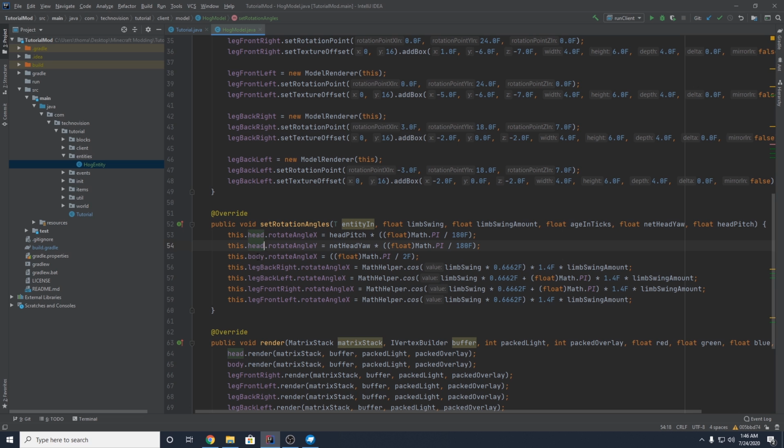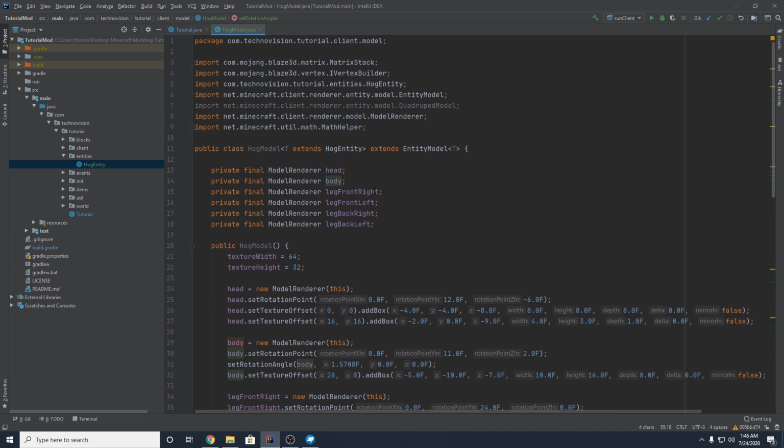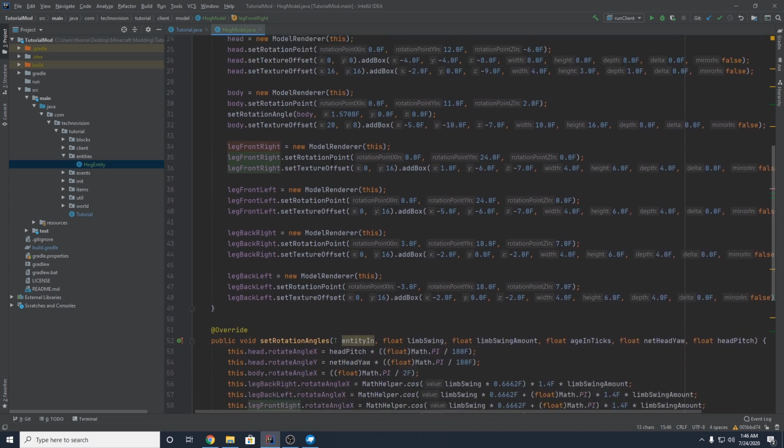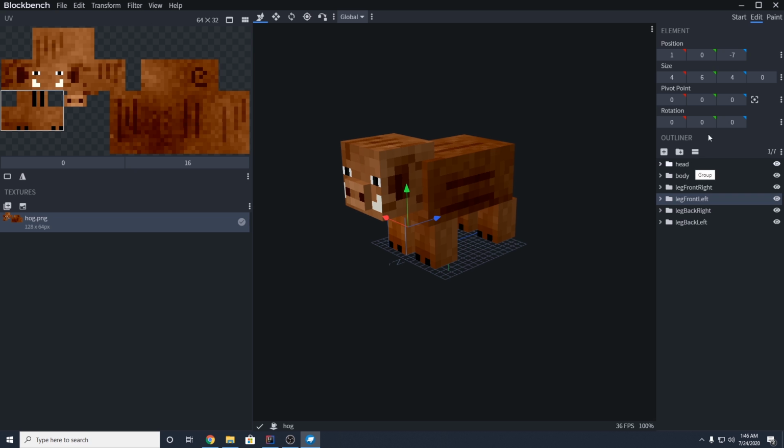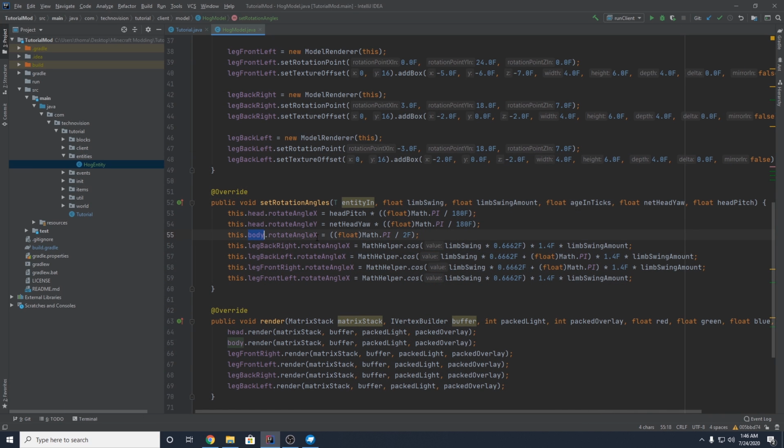And if you have errors here, it's because these names are not lining up with the packages you made. So I recommend making your packages exactly like these. But if you don't want to do that, then just change head to whatever package you have set here for your head. Change body to whatever holds your body component. Left, back, right leg, rather, to whatever you have set for that, and so on and so forth, so that you can set the different angles for each body part. So yeah, that's all done now.